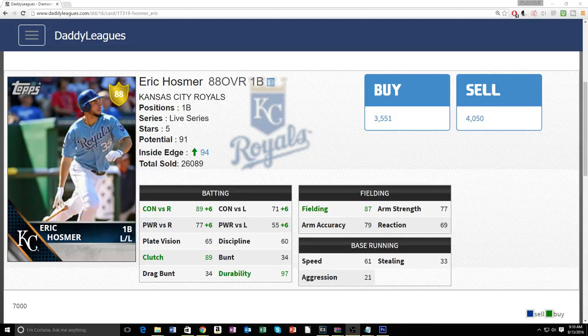Against lefties, he's not bad either, especially when playing up. Say he's playing up plus 10, he's 81 and 65. And sometimes I'll leave him in the game. But yeah, his hitting is really good when he's playing up.